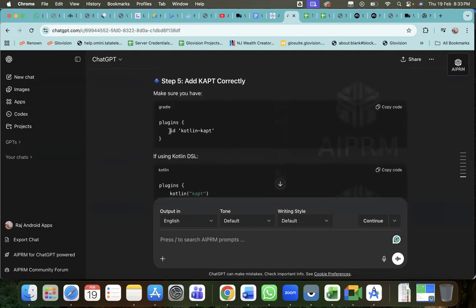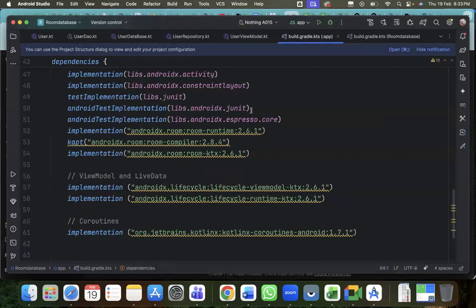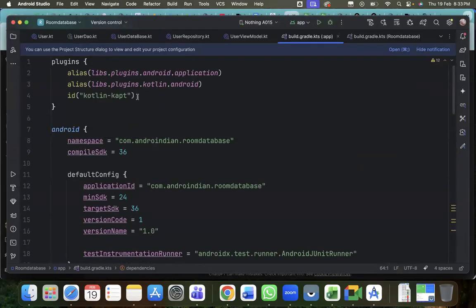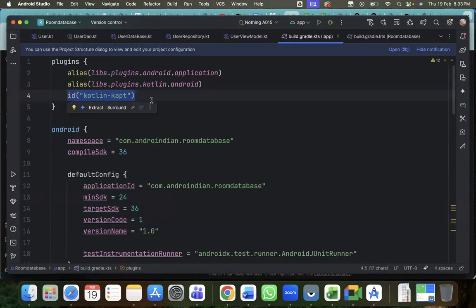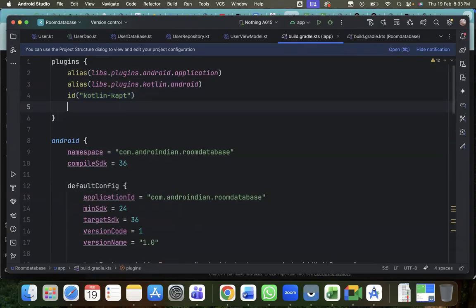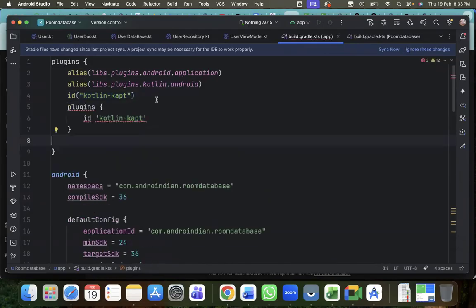Yes, KAPT, we need to mention. I think we already mentioned this here. Maybe they defined it in a different format. Whatever we define is the correct format.